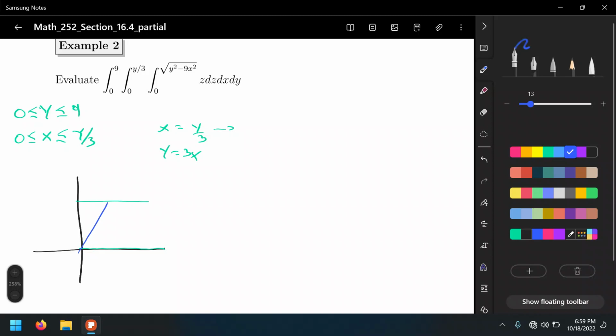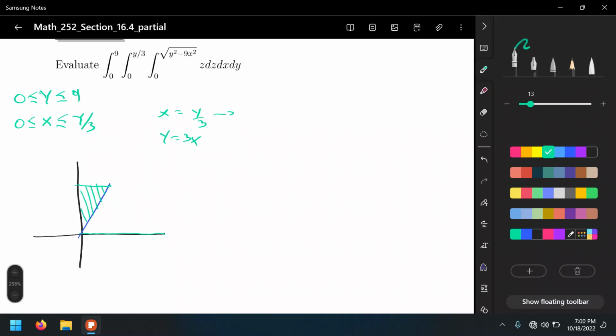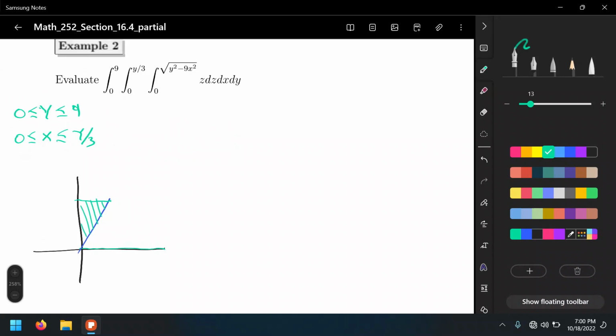Let me do this one right here. So this is what's going on in the 2D region. So if we had this solid, that third integral is telling us that z is varying from 0, which is really the xy plane, the floor, if you will, and the ceiling or the roof will be, in this case, that radical function. So let's write down the integral.